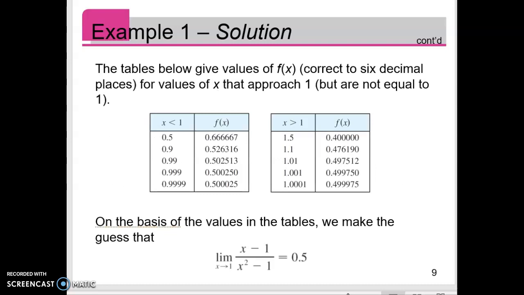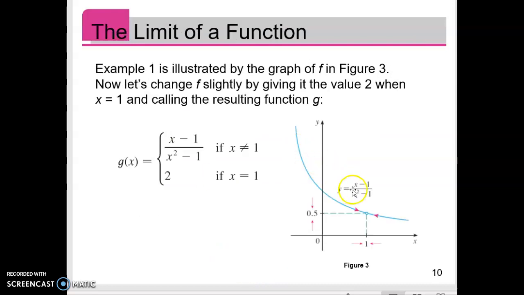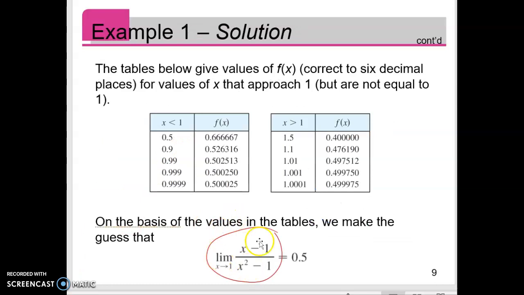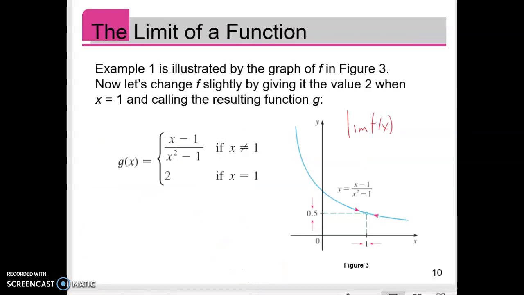Okay, in this case, here's a new function. We've got a numerical approach, and we can see it's going to 0.5. If we were to graph this, we have the same result. That is, this function as the limit, f of x, I'll get to g of x in a second, but f of x is this guy. As x approaches 1, in this case, is equal to 0.5. So that's my L, the limit, and this is my a, the x value.